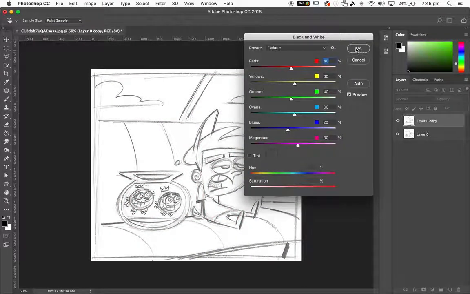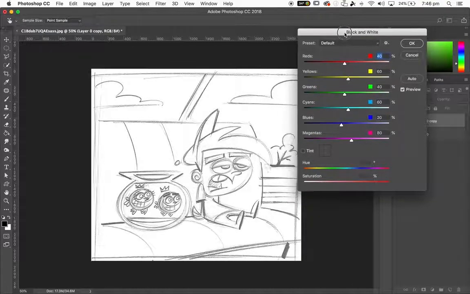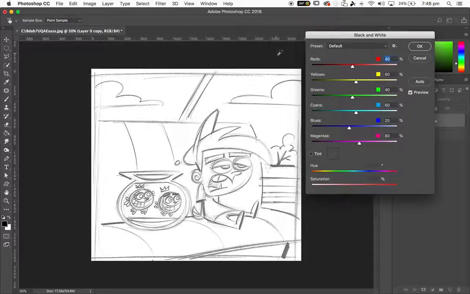As we bring this up, comes up with an option palette here, and you'll see that we have reds. Now this one specifically has got reds in here, and this will turn whatever color image you have into black and white, except it has a few cooler options which allow you to target specific colors and decide whether they're going to be lighter or darker.